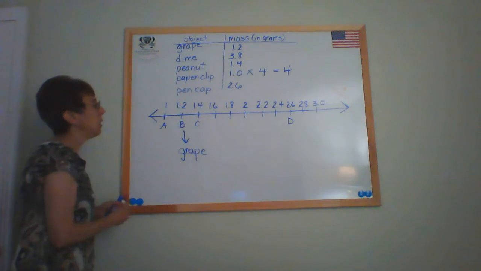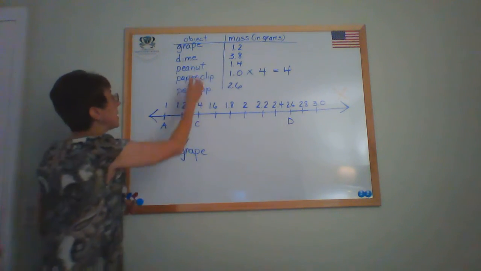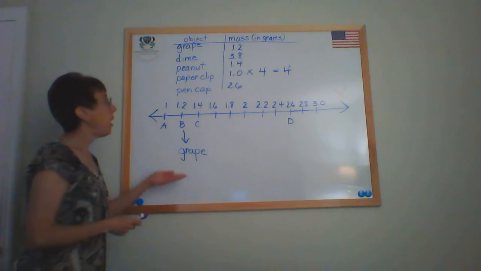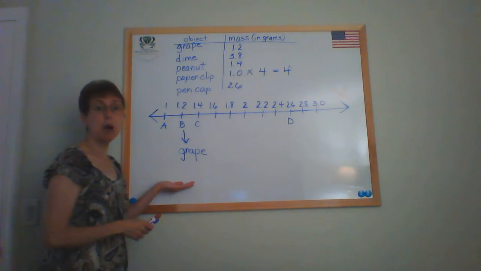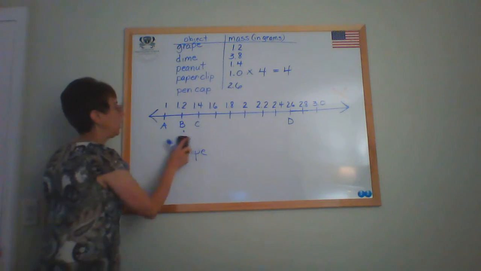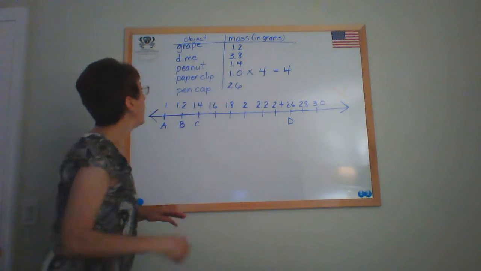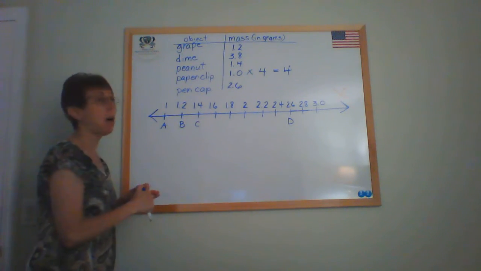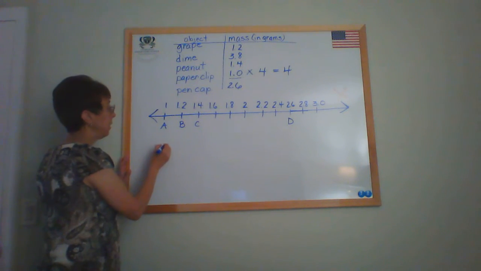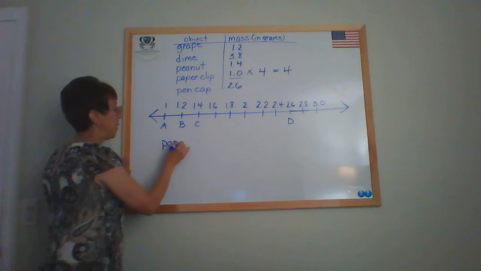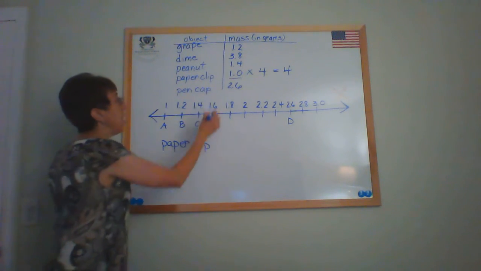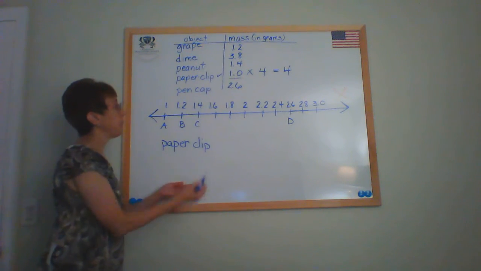And then the last question that I want us to look at is, if you were to take these items and arrange them in order from which has the smallest mass to which has the greatest mass, what would that look like? Okay, which of these items has the smallest mass? And we look, and it's the paperclip at 1. Paperclip has a mass of 1 gram. Then the next would be what?